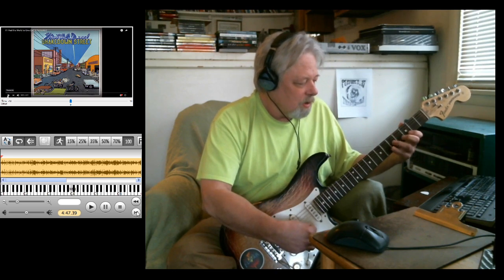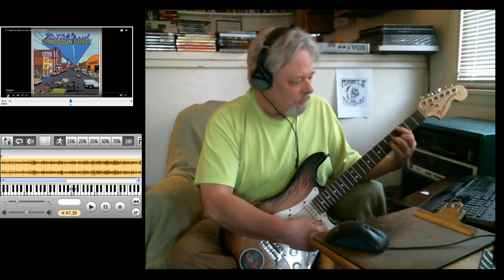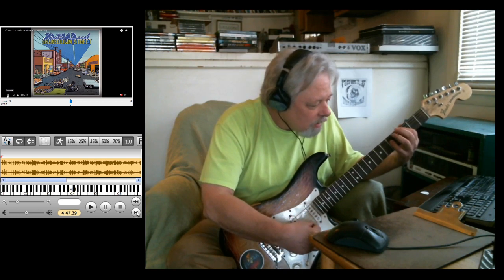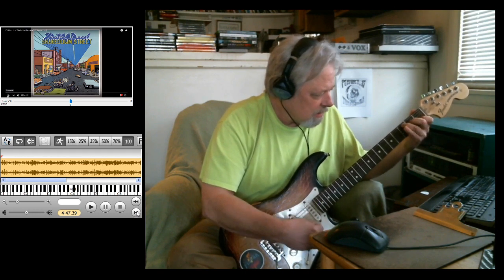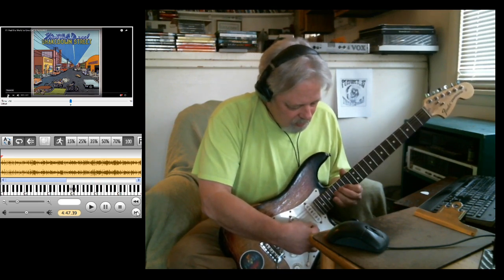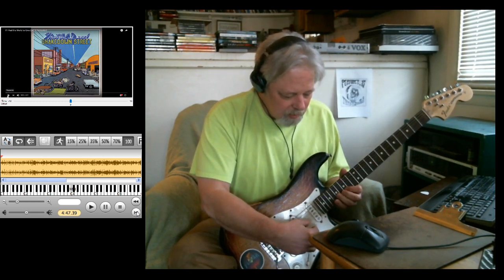Which would be a C chord, so. And what you're essentially doing here, and what he does at the end on the solo, is going from a C to a C minor. Even though the chord's actually an A flat major 7, you can approach it like a C to a C minor, with a sharp fifth. What's great about that is you can move it up 12 frets to 17, and do maybe a C lick and then a C minor lick.